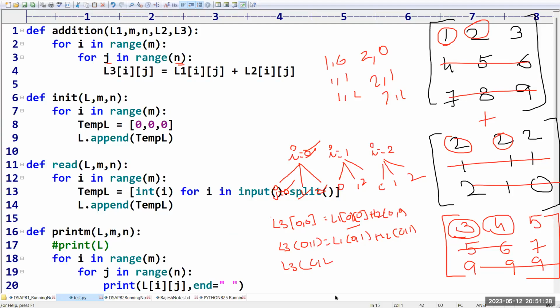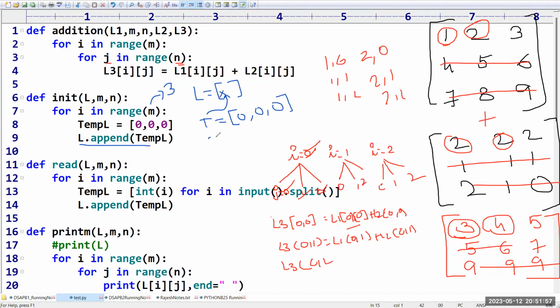Nothing is there here. See, one more term I'm taking. Initially, we are giving a list, right? It is an empty list like this, correct? Yes, sir. Now what we are doing: for i in range of m. What is the value of m in these examples? 3, right? Yes. 3 times it will create one temporary list with how many values? 0, 0, 0. Is it correct? What we are doing: L dot append. So we are appending this as the first element.